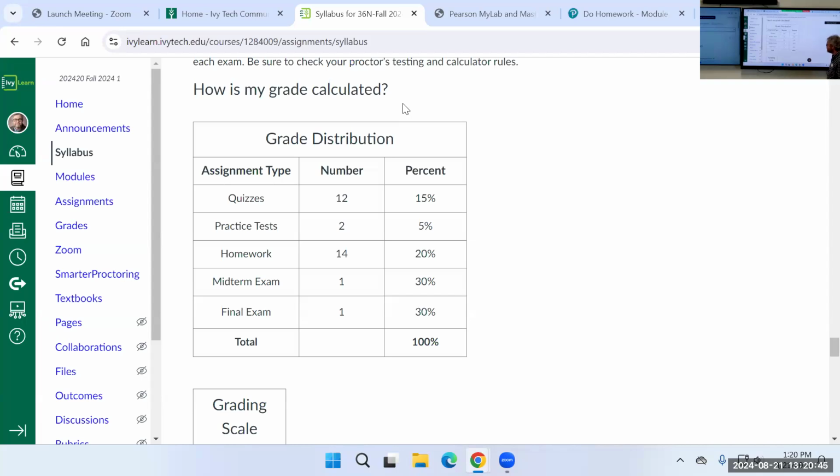So this is how you'll be graded. But notice that the midterm and final are worth a lot. Okay, so this is a university level math course, and these are university level proportions. So 30% the midterm, 30% the final exam, which means if you're not a good test taker, this is not a good class. Right? So I'm just saying, if you fail the exam, that's not good. So I would suggest learning how to study for exams.